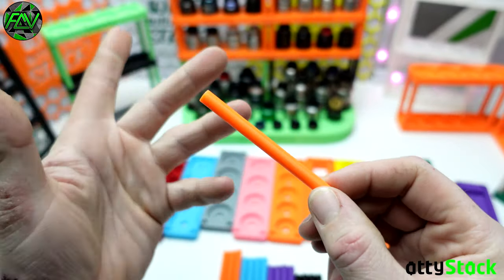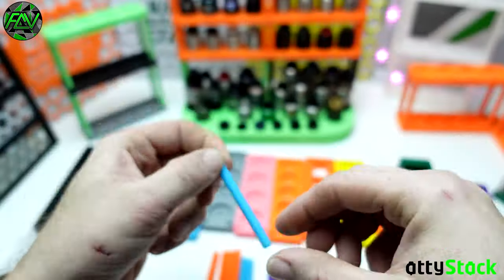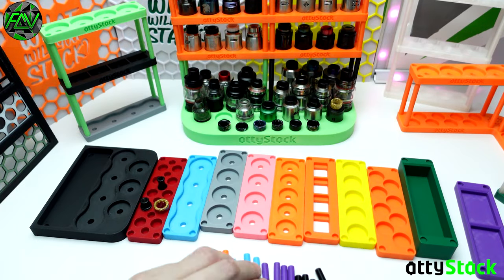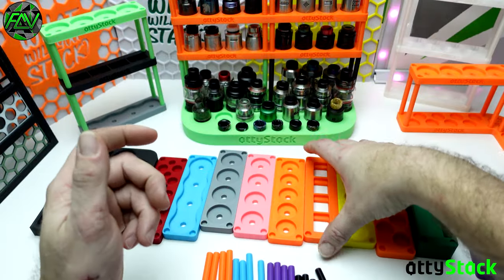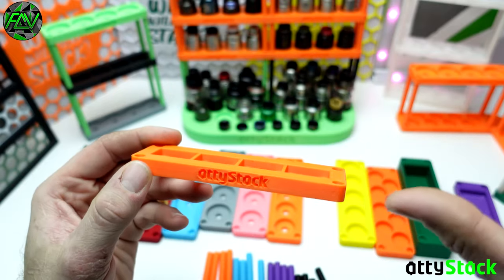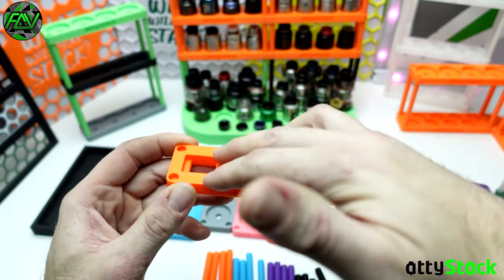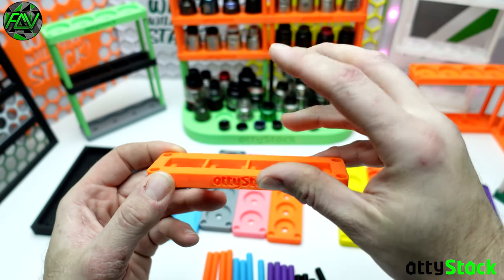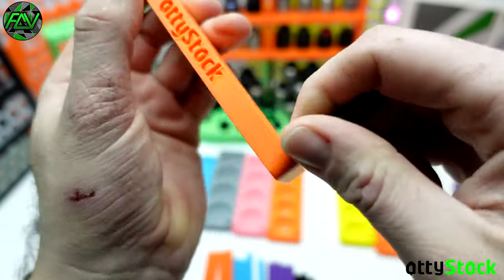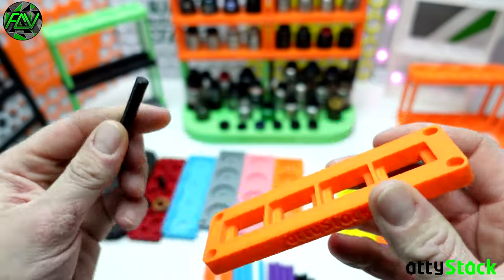When it comes to building this, you're going to need rods. We currently have four different rod sizes. These are 3D printed just like the rest of it. The 18mm you've just seen, this is 17mm, then the 60mm rods in purple, and 50mm rods. When you go onto the AttiStack website and choose your trays, with each tray you get a set of rods suited for that tray. You just line up the rod with the hole, give it a little push, and it's in - and they can be wiggled and pulled back out just like that.